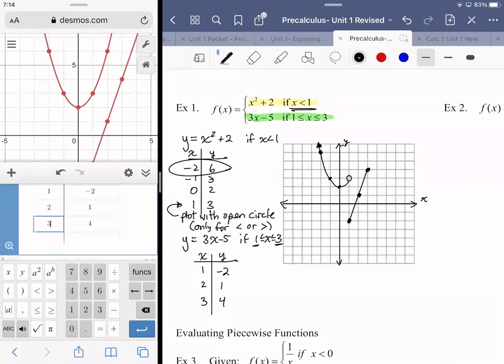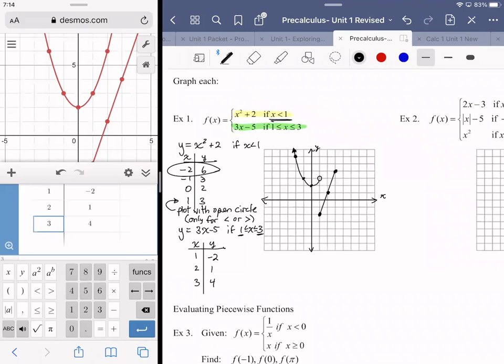All right. And so that's a piecewise graph. So you're graphing it in pieces, just one piece at a time. Now you see in the second example, you have more pieces and it just got a little bit more elaborate, but it's still going to be the same general principle. The only thing that makes piecewise functions tricky is it has nothing to do with the equations, it has to do with the domains. So the if part of it. So we have 3 pieces in this one. Desmos can handle absolute, so we're not really worried about that.